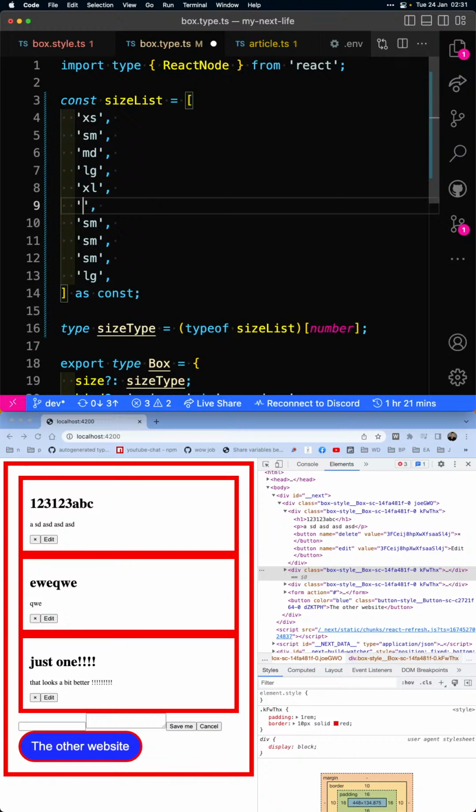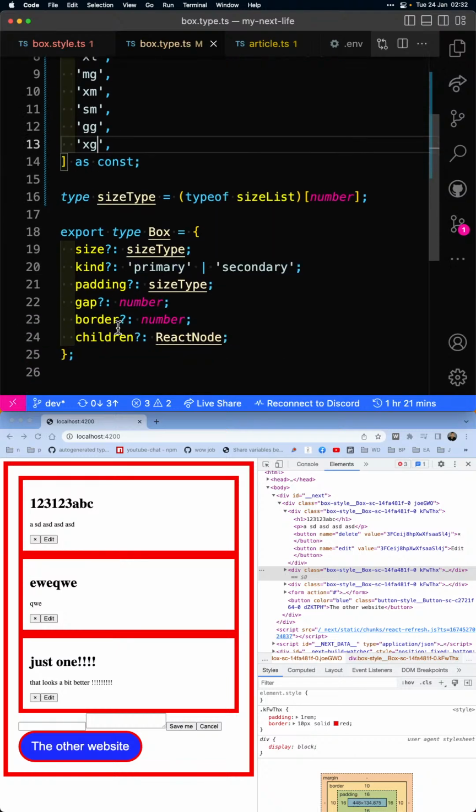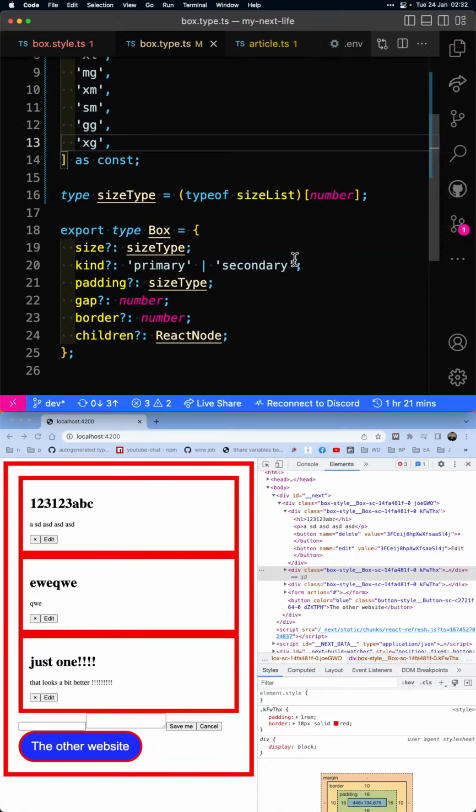Okay. Mega, X mega, giga, X giga, whatever. Now I got lots of sizes. That looks nicer.